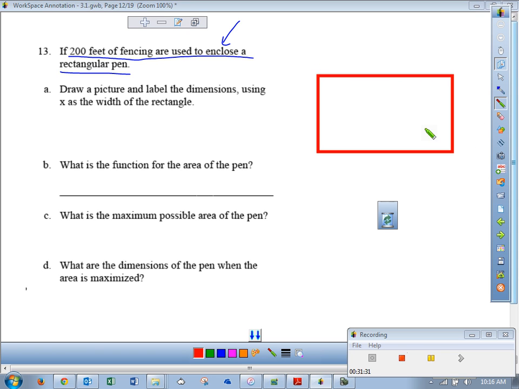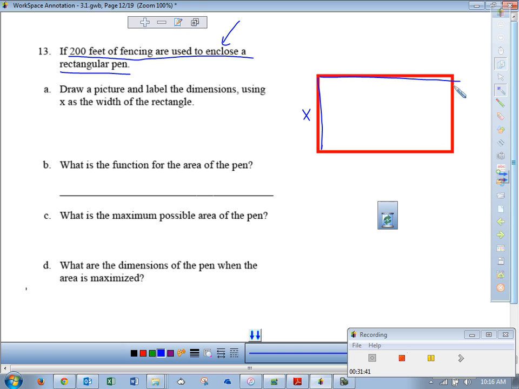So let's make up something for this side. Let's call it x. Now that side is x. And you told me that this and this have to add up to 100, correct? If this was 10, wouldn't that be 90? If this was 20, this would be 80. Well, it's x. So how much is this? 100 minus x, whatever it is. If this was 10, this is 100 minus 10. If this is 20, this is 100 minus 20. You all cool with that?